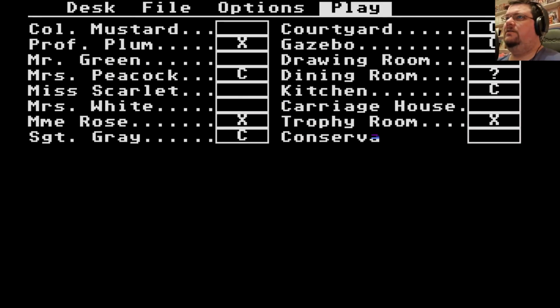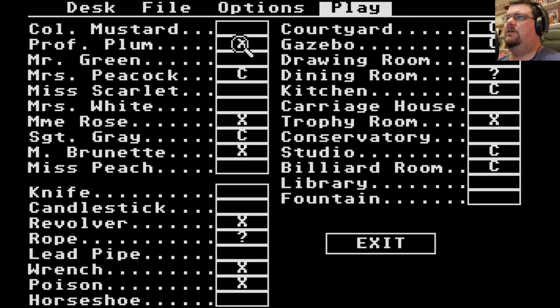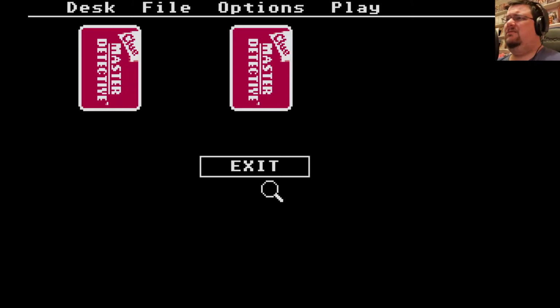Very interesting. All right, so Professor Plum has gone now, gone to a cross automatically. Trophy room has gone to a cross automatically because we've shown it as well, but the rope is still an unknown. Although no one showed us the rope, so that means that the rope is a distinct possibility. So I'm going to change that to a Y to say that we think it might be the rope. And dining room is still an unknown at this point. Actually, I'm going to leave that on question mark for now. So I don't definitely know it's the rope. I don't think.